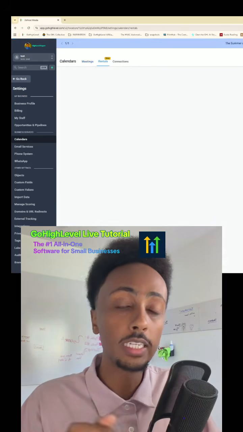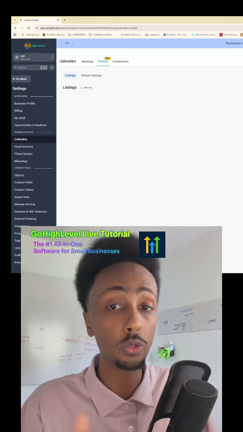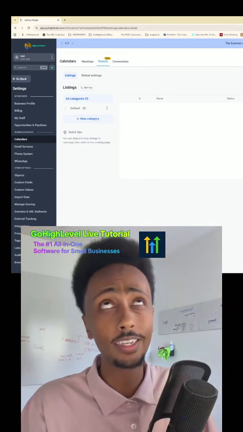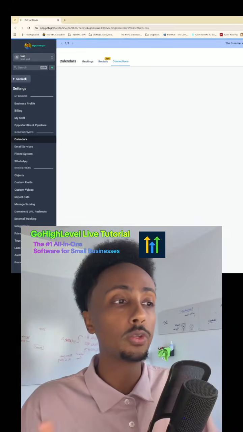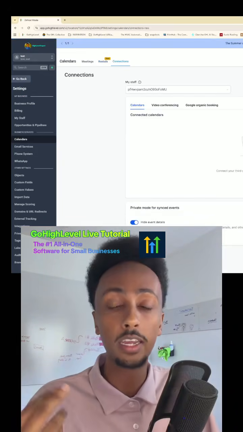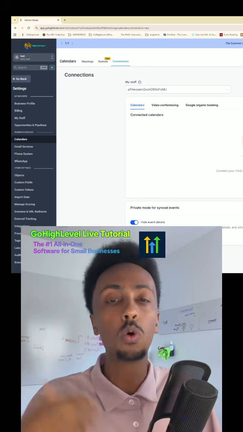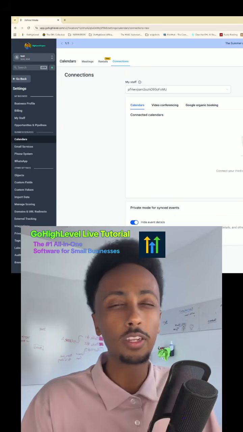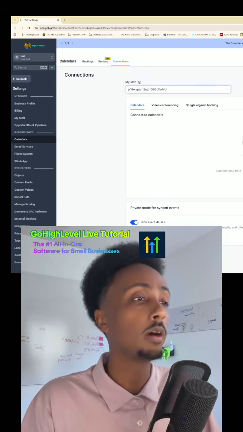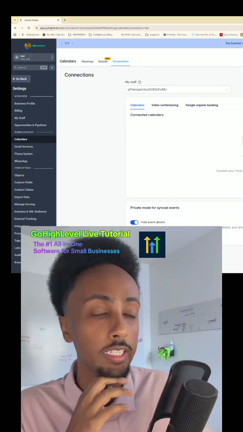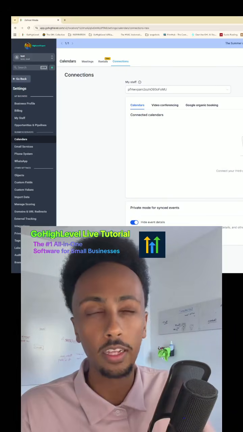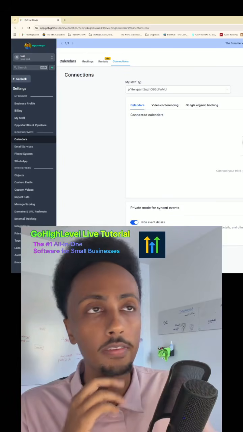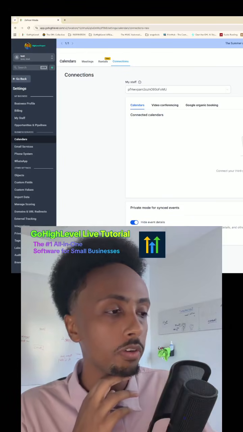If you are planning on taking any sort of meetings on Zoom or Google Meet, you do have the opportunity to connect your Google Meet or Zoom account, so that every time somebody submits a meeting on your HighLevel calendar, it will automatically create that Zoom link or Google Meet link. So you don't have to do it manually, which I find to be a very helpful feature that saves time. And when you send out the confirmation emails that come from creating a calendar, it'll automatically have that meeting link.